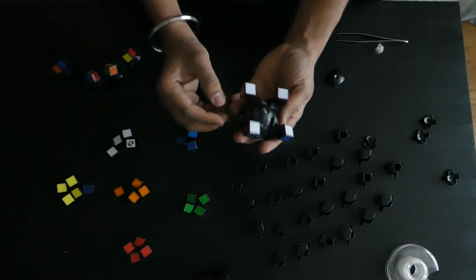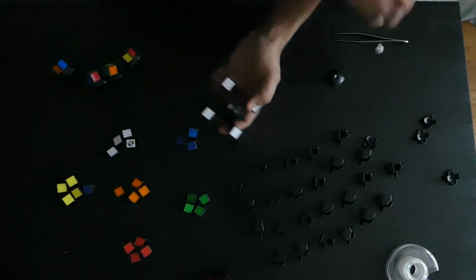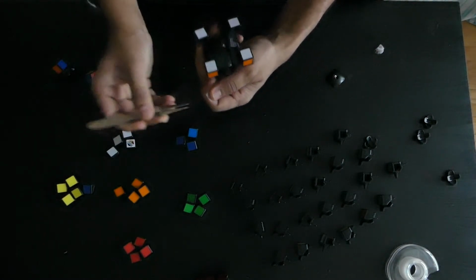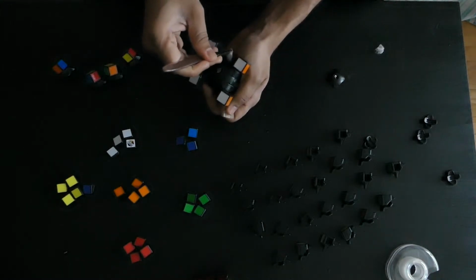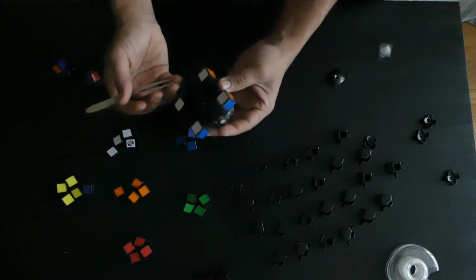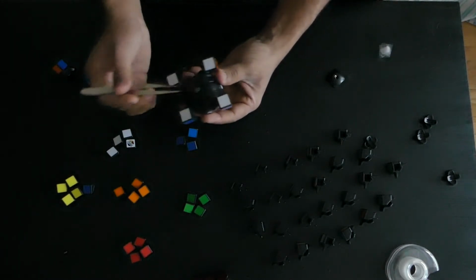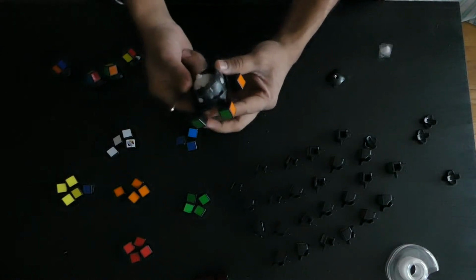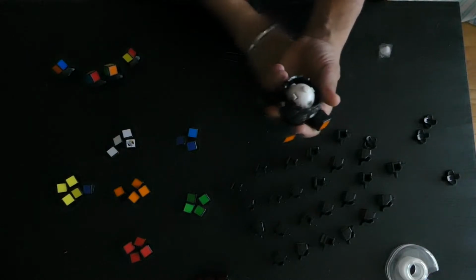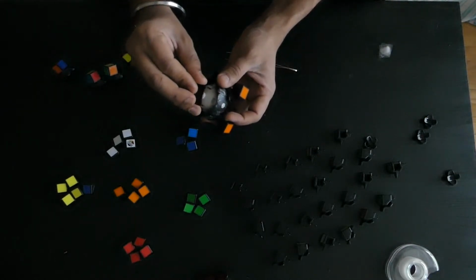So we have tightened the screw, and once you've tightened the screw, we can take off the tapes because it would hold tight by itself, so we don't need the tapes anymore. So we have taken off the tapes from the top portion of the sphere so that we don't have an issue. So next step is to fix this.